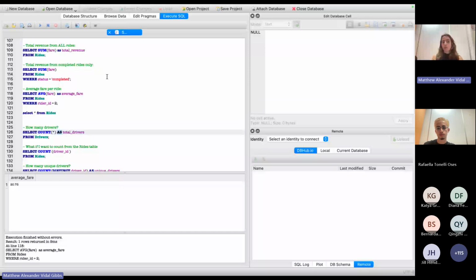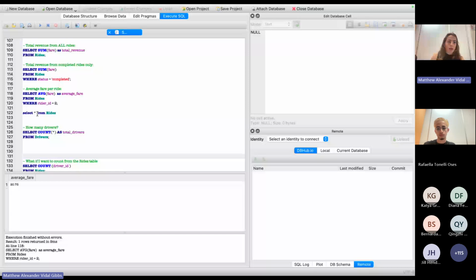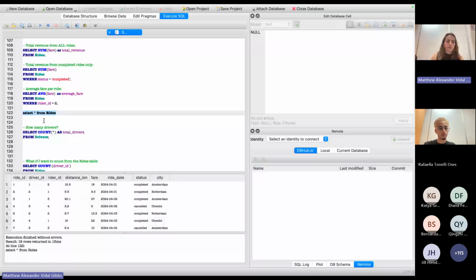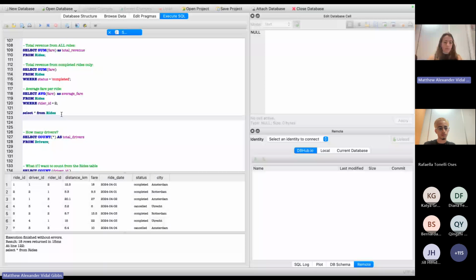But it's really important that if you create a table with an AS function and later you will consume from this table, you have to declare the new name in here. So remember, for example, let's use this example. Select everything from rides. If I want to see only the fare, I have to say select fare from rides.